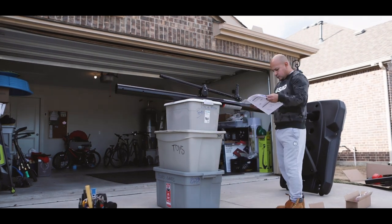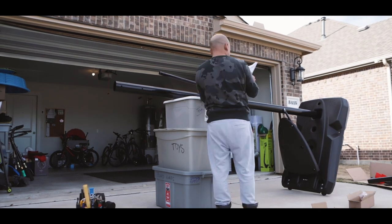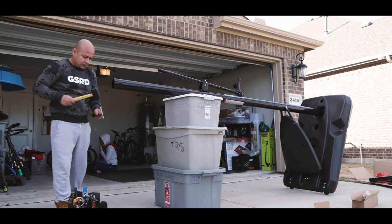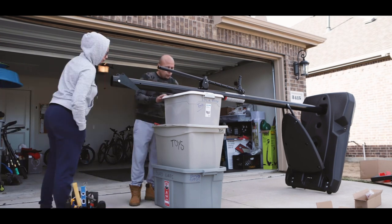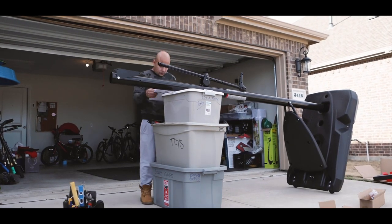The next step required a horse saw, which I don't own, but lucky for me, I had 3 bins that I was able to use to lay this huge assembly on its side. I would not recommend this setup because it could slide on you, as it did for me later in the video. If you do use a setup like this, make sure that the bins aren't empty because the weight could make it collapse.